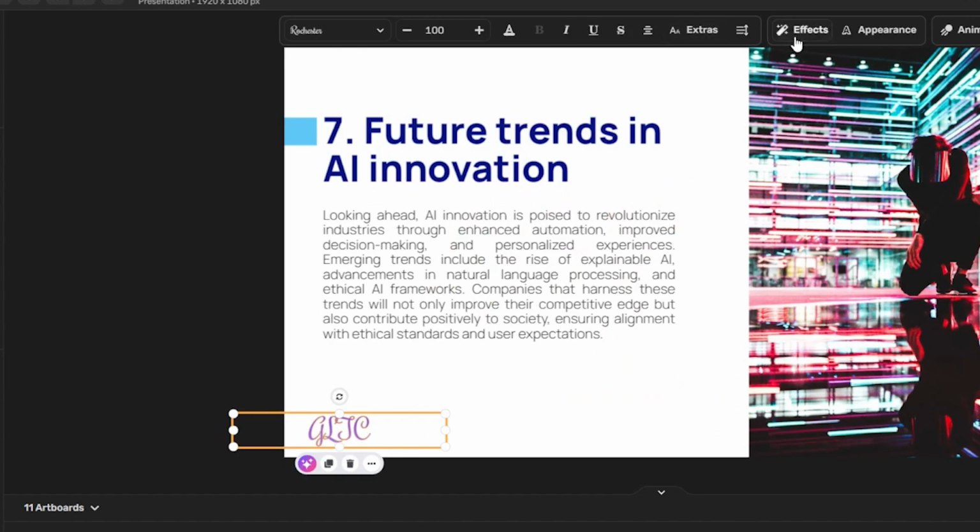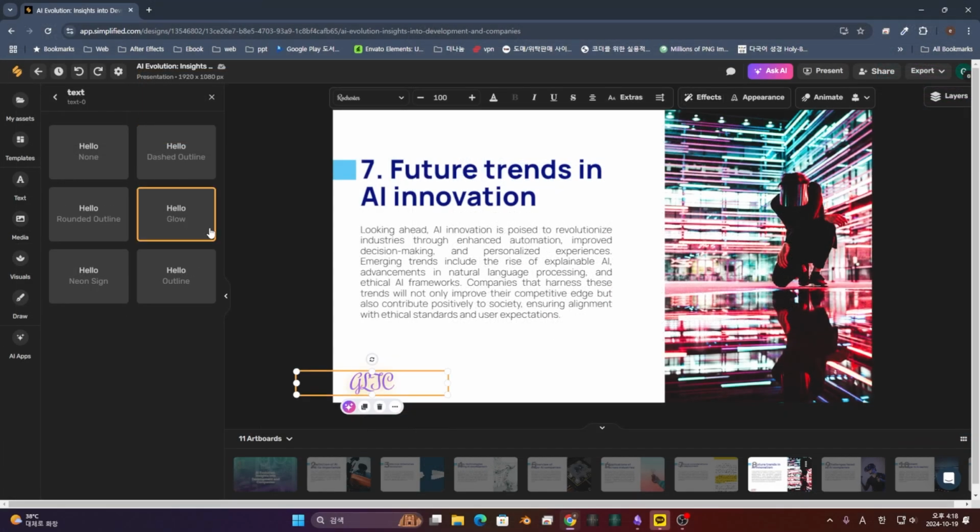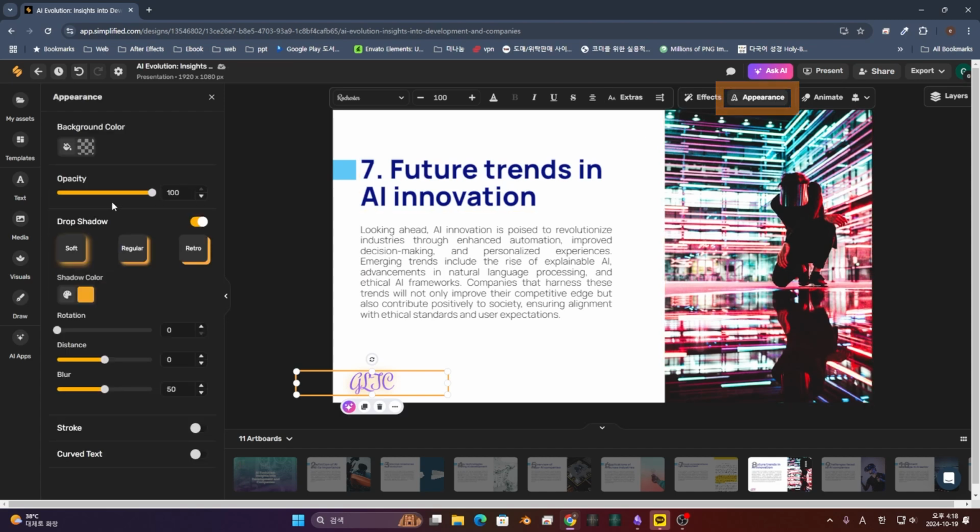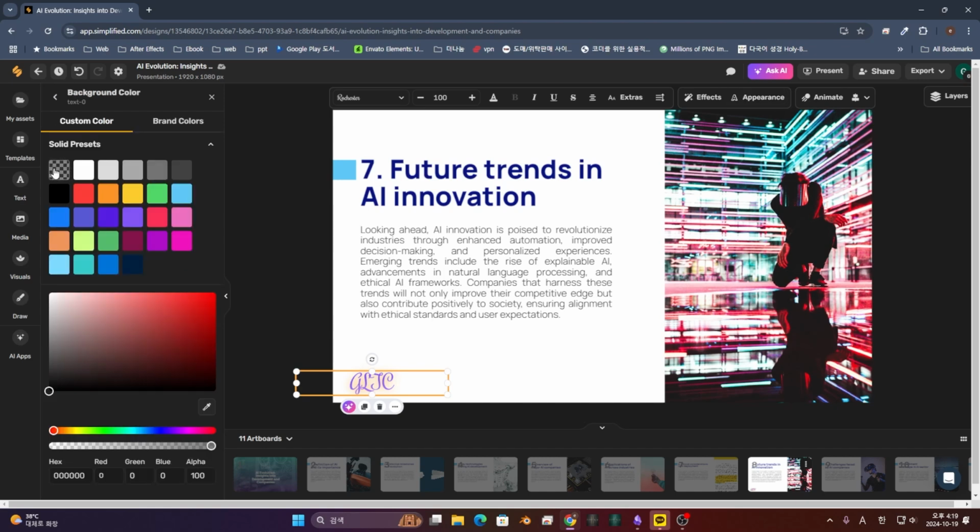And then I really loved the glow, so I will use glow, and then you can change the appearance. Press on appearance and you'll be able to change the appearance of the text, such as background color, opacity, drop shadow, and others. First of all, we're going to use a background color, which will add the color to the background. Maybe this slightly gray will be okay. Okay, I love it. Maybe like this here, and then you can also change the color slightly like this. I love it.